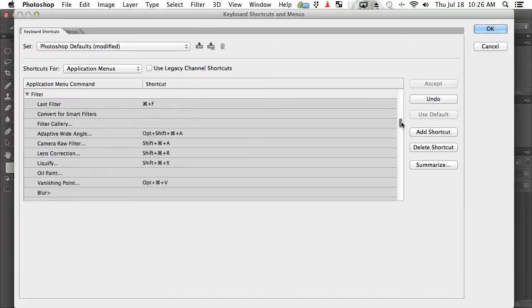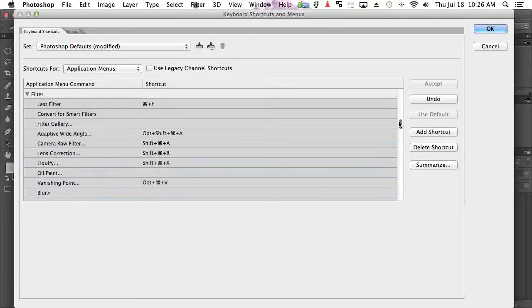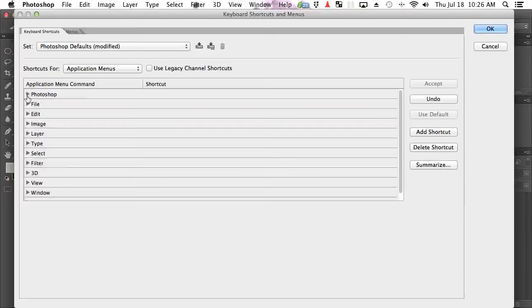So we can go to Filter, all the way down to Other, and then here, High Pass. And you can see I've hit Option Shift Command H. So if I hit Option Shift Command H, I will get a high pass on my layer, which is really nice for sharpening. So you can just create your own keyboard shortcuts. You don't have to follow lists. Just do it yourself, and that's a great way to do it. A great way to get fast in Photoshop is to use your keyboard shortcuts.